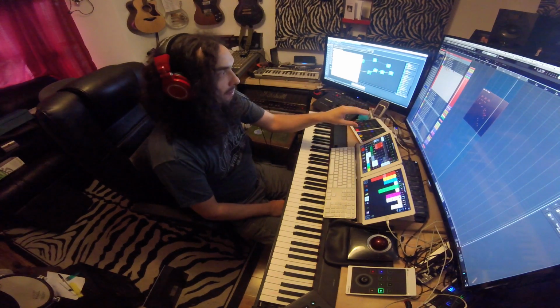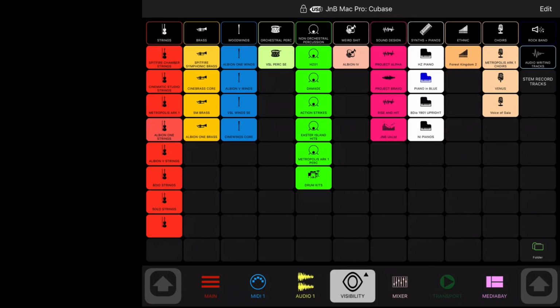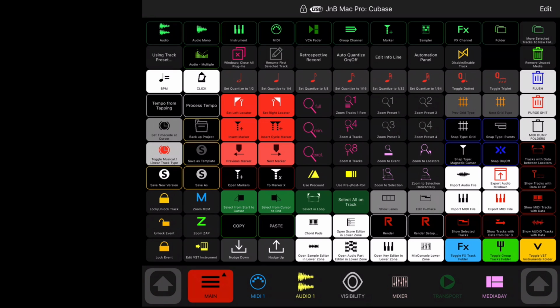And I then started thinking, how about folders in each part of each instrument, each template? So if we go to the main page, and I press on the right hand side, we've got 3 white buttons. We've got MIDI dump folders, purge, and then flush. It's like a 3-way flush system.